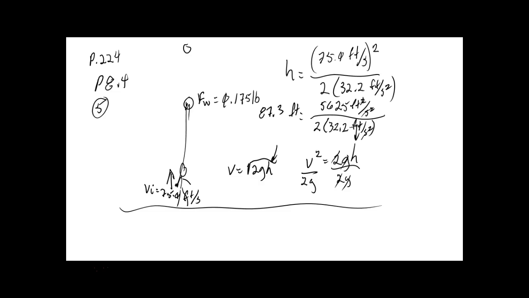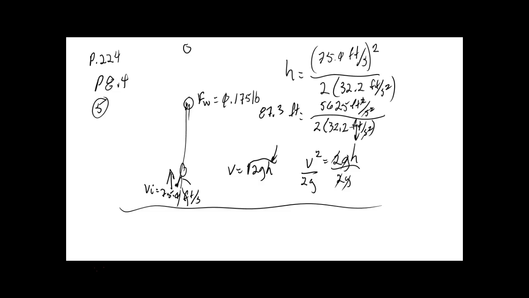Really? I thought you said it was gaining speed as it came down. Because the acceleration due to gravity is downward. When it was at the top, it was at 0. So it can't be coming down and still be at 0. It would have just stayed up there if it's still 0. When it's coming down, it's picking up speed. Every second it's picking up 32.2 feet per second.